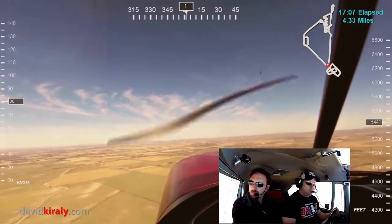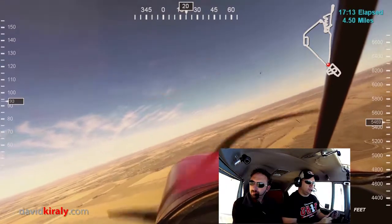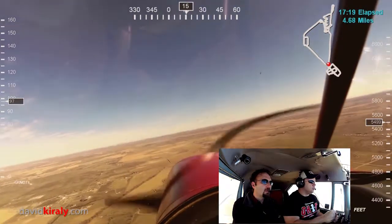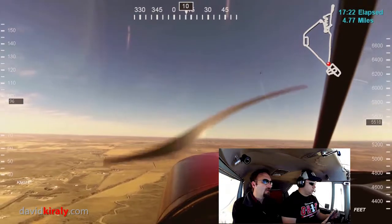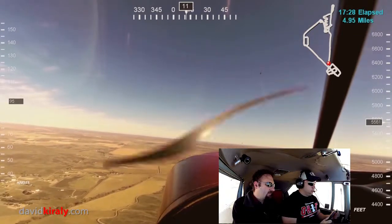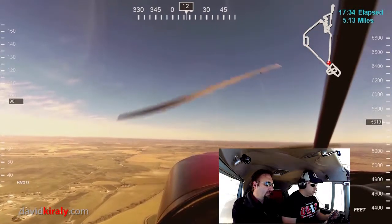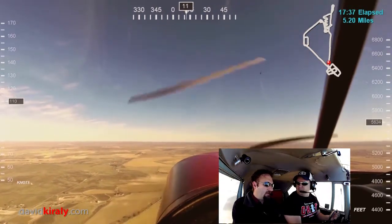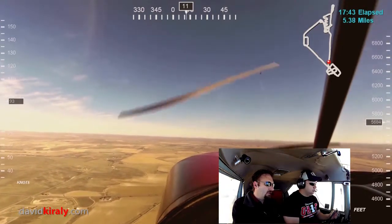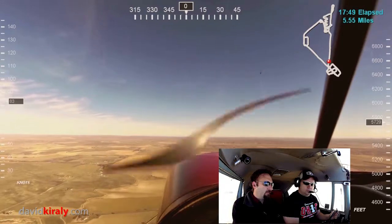Okay, alright, we're going to make a turn to the north. Then you climb up to 6,500 feet. Altitude indicator looks like it's working, doesn't it? Yep. Yeah, that's a loaner attitude indicator that's in there. The one that we'd gotten before this didn't work. It wouldn't quite ever go fully erect, so we just sent it out for repair too.